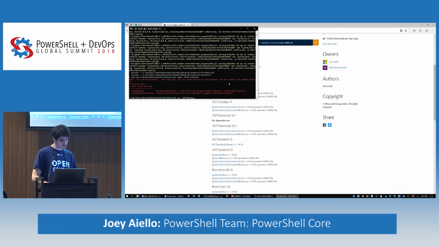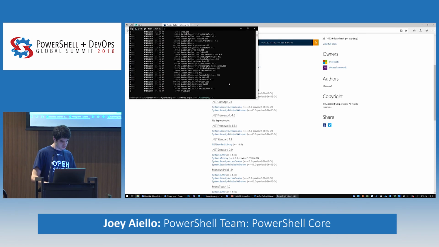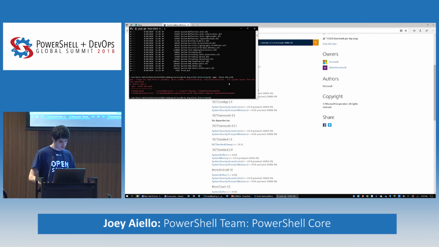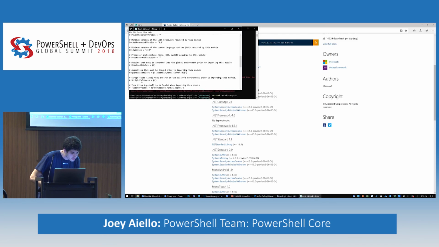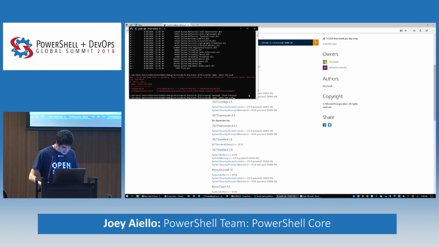I swear to you guys, I was so excited that this worked. It probably is literally the PSD1 that is complaining about the required assemblies. Oh, because it's in assemblies / whatever. Okay.